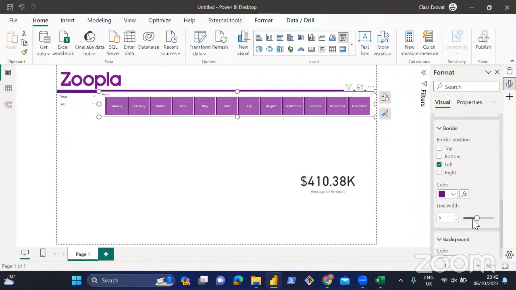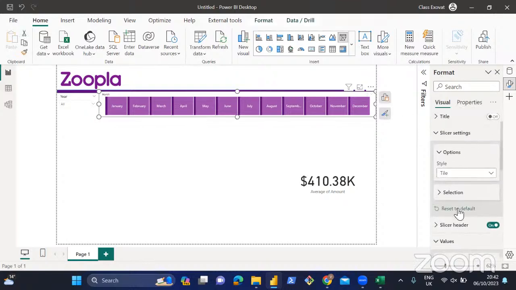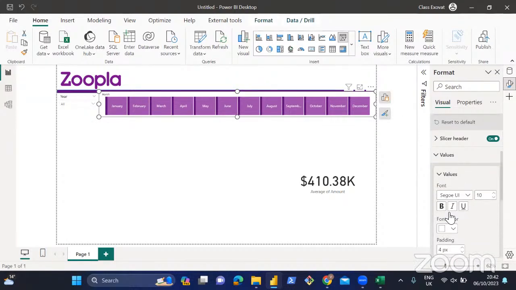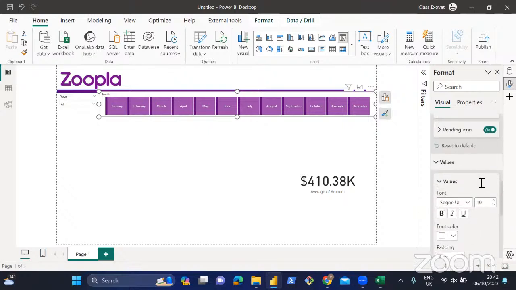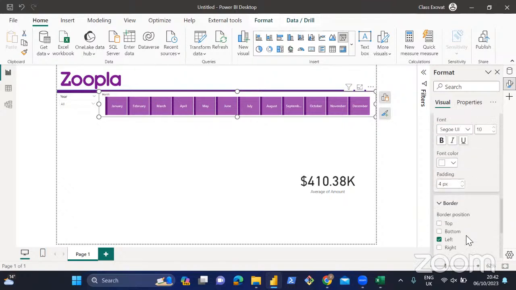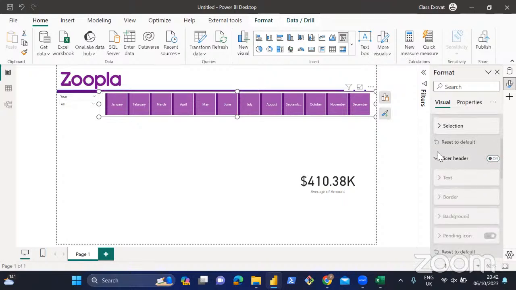So I can increase the thickness of the band. Something like that. Let me take away the two of them. There's something slicing it off.